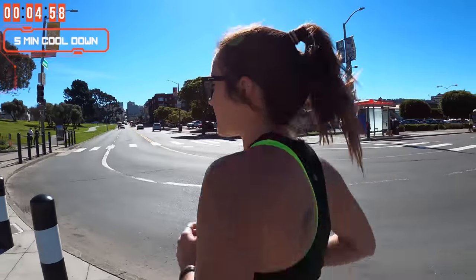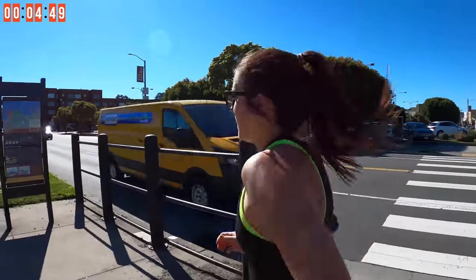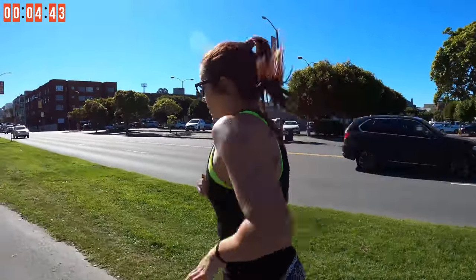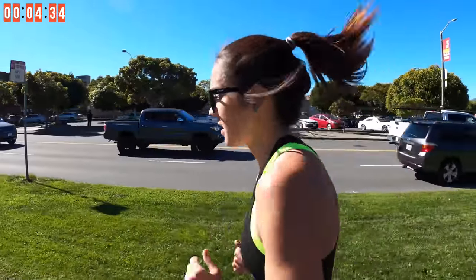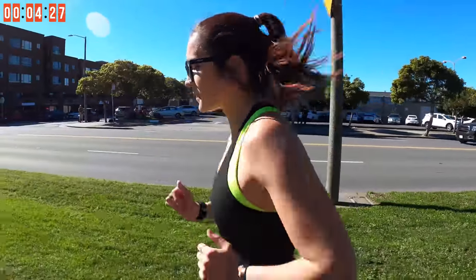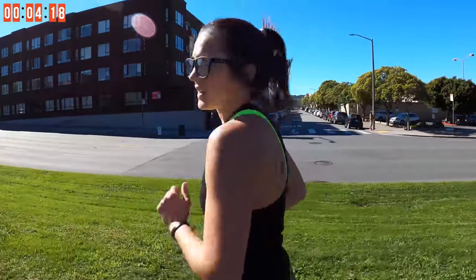I want you to make sure that we're going to cool down properly after this. As we cool it down — Nate says five minutes — take that time to really bring that heart rate down. Nice job with that workout today, guys — I know that's tough, especially towards the end there where it starts to burn. How did it feel, Morgan? I feel like I held my speed okay, but those last two — the four minute and the five minute — were a little tough to come back from. I felt it, guys, I did.